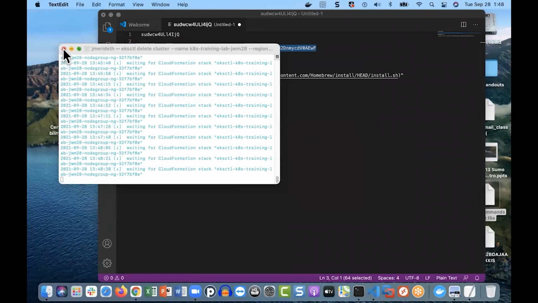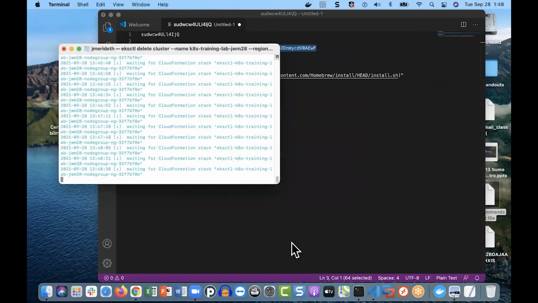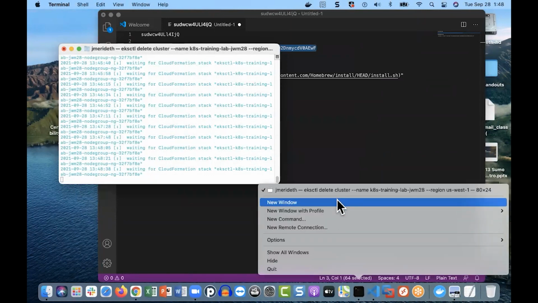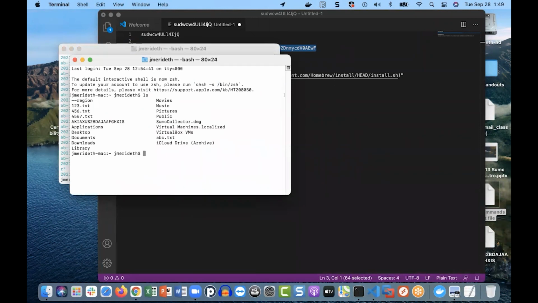So let me close some of this stuff up. Let me leave my terminal window open. That terminal window is still doing its thing. So let me open up a new terminal window. And on this new terminal window, my private key is located in my downloads directory. So again, if I do an ls here, I see I've got a downloads directory, and I want to change to my downloads directory. And again, this is Unix, so it's going to be case sensitive.